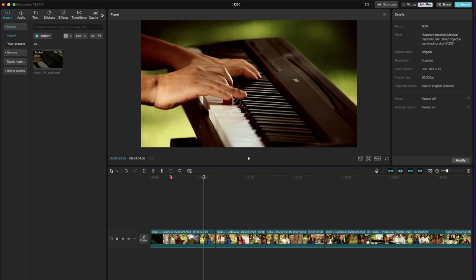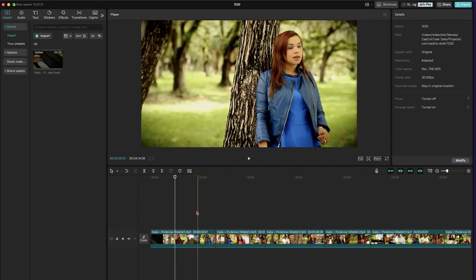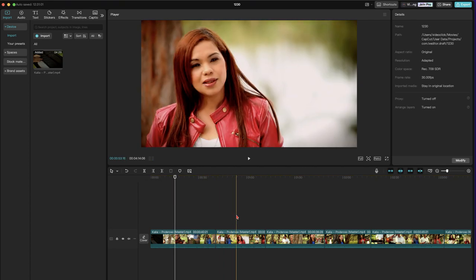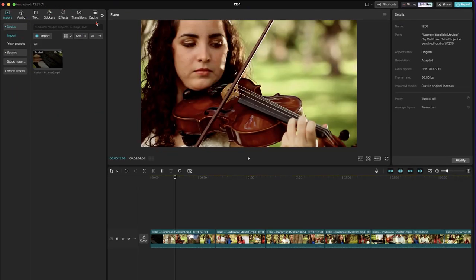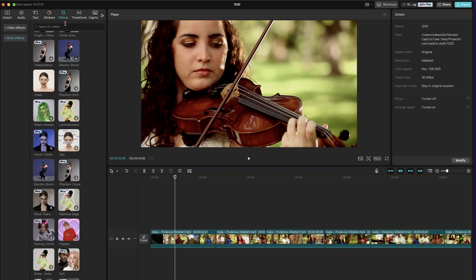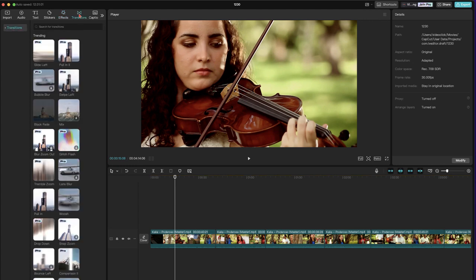And let's say the first thing you want to know also is, okay, I want to put effects. So where are the effects? Here on the left, you will find all the stuff that you can add. Here you have audio, text. If you want to add text, you want to have stickers. They call it stickers. We'll show you in a minute. Then you have your effects. Here are your effects, right? But here are your transitions. So if you want to do a transition, this is where you go for it.